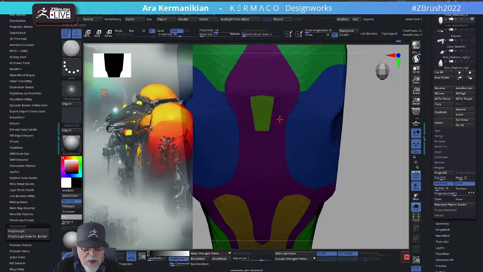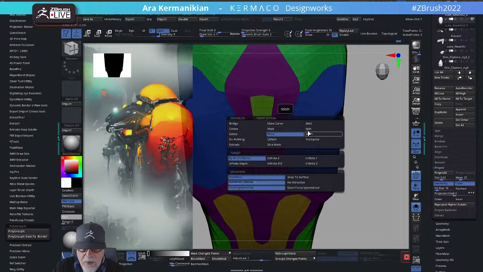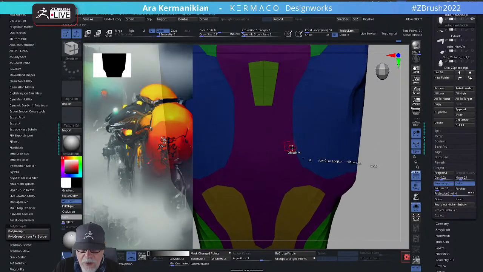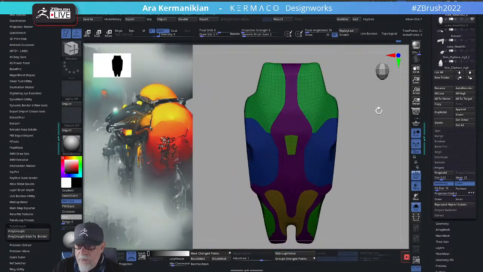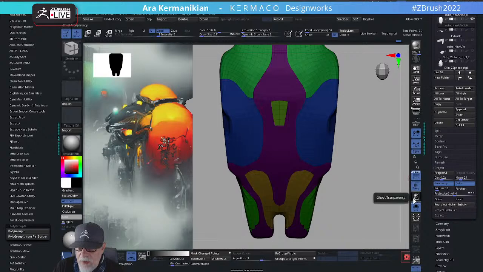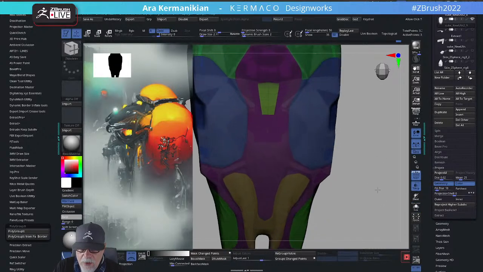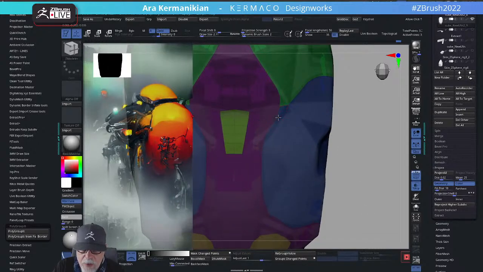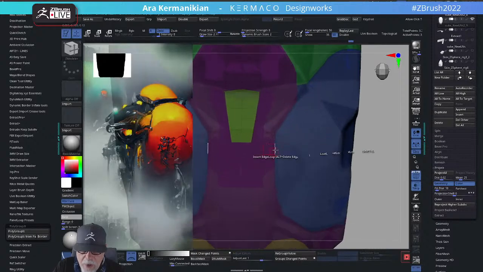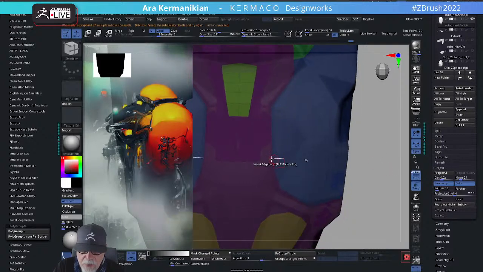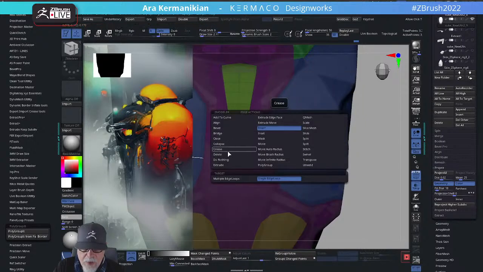And I can do this with ZModeler and Slide. That's one way of doing it. And just want to see what's underneath. So let's just unsolo this. And start moving these points to where I want them to be. See, now I've got a lot less polygons, so it's easy enough for me to manipulate these to get kind of more of a straight line. The thing I also want to do is I don't want to accidentally Q-mesh something, so I'm going to do nothing for that. And for edges, I want to do nothing here as well.